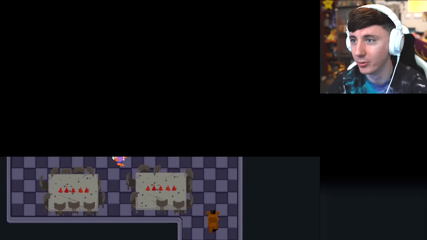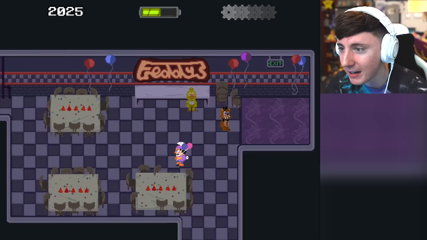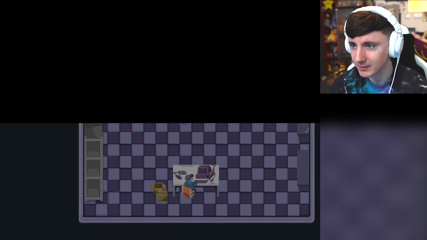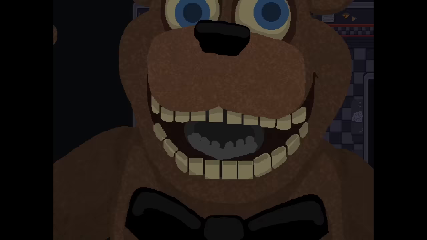Hi, Chica, can I speak to you or anything? Oh, I'll pick up the gift boxes too. What's up with the Chica? Oh, hold on a sec. Are we at the... That looks like Unwithered Chica, right? I don't know what you guys think, but yeah. Unwithered Chica, maybe? Oh, what's down here? Is that the Night Guard? What are you... Ah, my God!